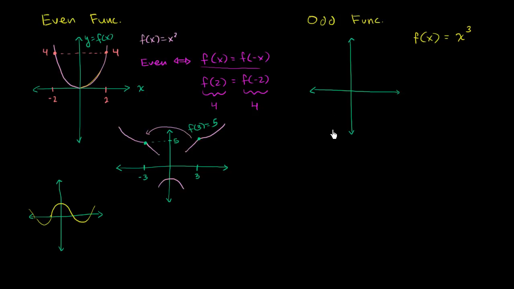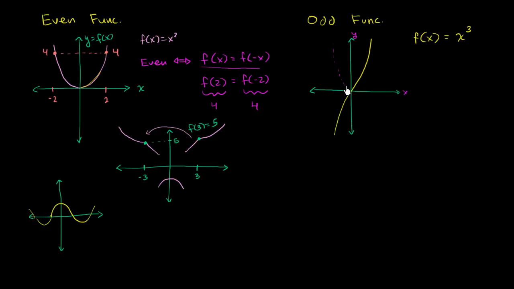And you might have seen the graph of it. If you haven't, you could graph it by trying some points. It looks like that. And the way to visually recognize an odd function is you look at what's going on to the right of the y-axis. Once again, this is the y-axis, this is the x-axis. You have all of this business to the right of the y-axis. If you reflect it over the y-axis, you would get something like this.